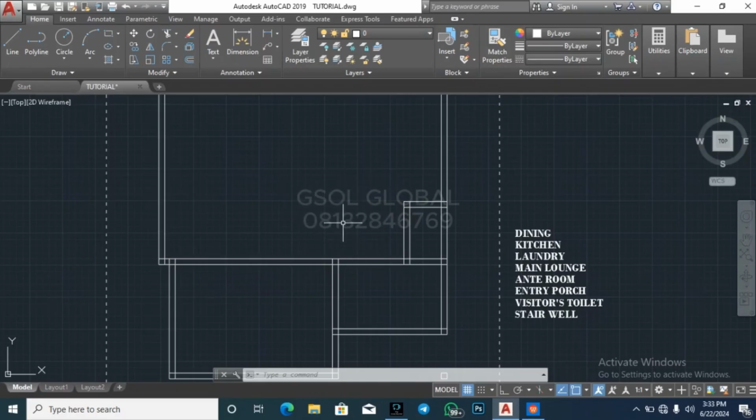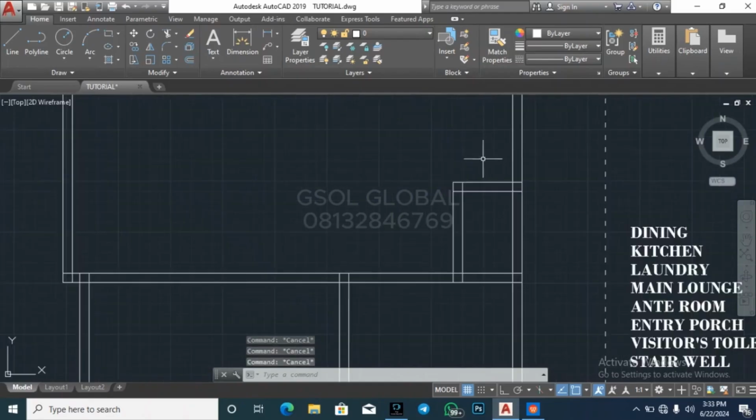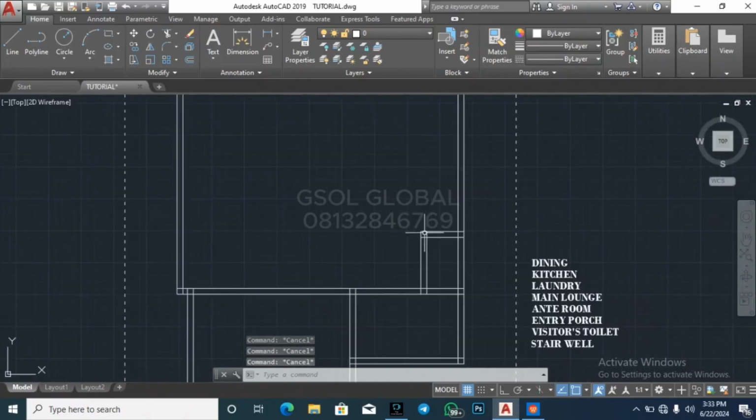There's a dining and then a kitchen. And we want our dining to be directly opposite to the main lounge. All right, so that means this is the suitable place for my staircase, and here should be my dining. All right, so I'm going to make an offset and create my staircase in this particular area.